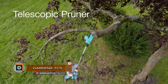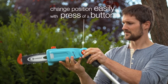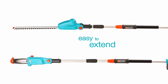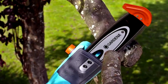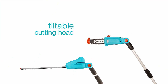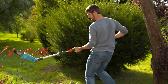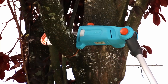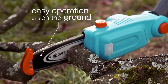The Gardena TCS cordless chainsaw ensures quick and safe tree cutting while standing on the ground. The telescopic system of the holding bar can lift the cutting bar to a height of up to 157 inches without using a ladder. Even branches and dense sections of treetops can be easily removed thanks to the light, narrow cutting head. The inclined cutting head provides extra comfort when cutting, and it is also possible to perform cutting operations on the ground. The device is powered by a Gardena lithium-ion battery of 18 volts and 2.6 ampere hours, which can be quickly charged at any time without any memory effect.